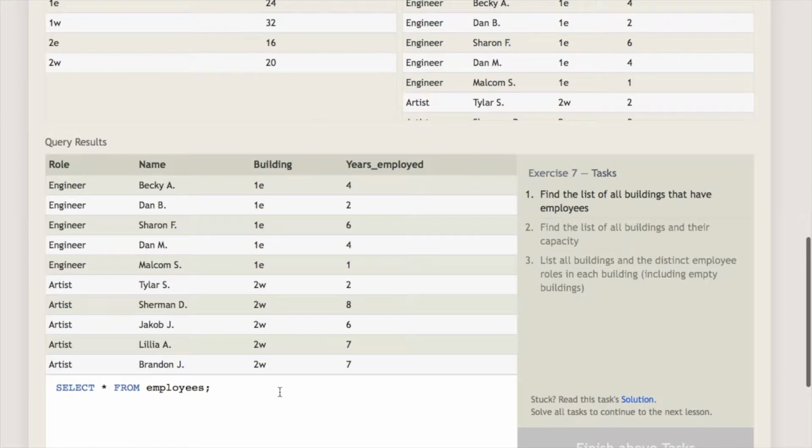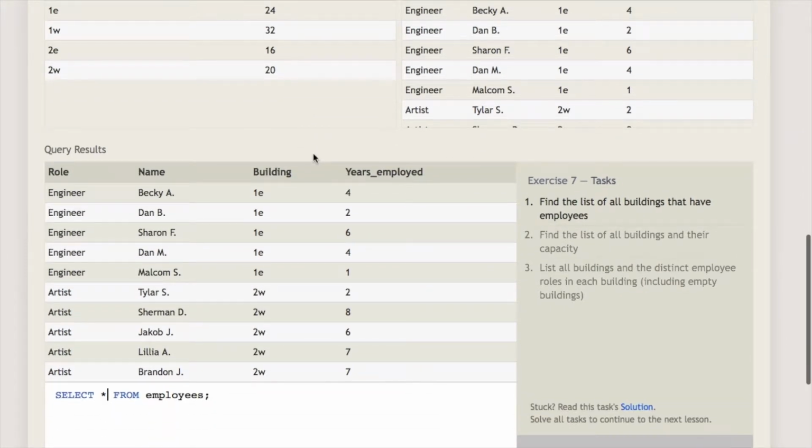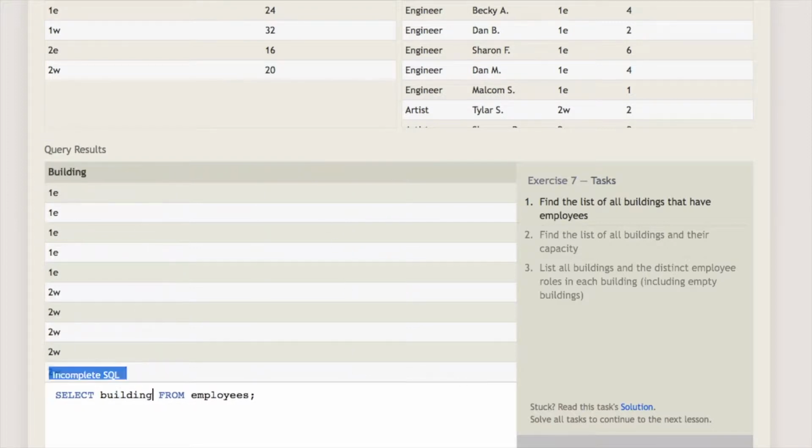That's the default setting that is given for us. Find a list of all buildings, so then we just type in building, that have employees.